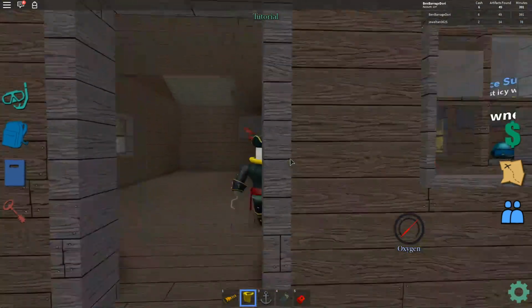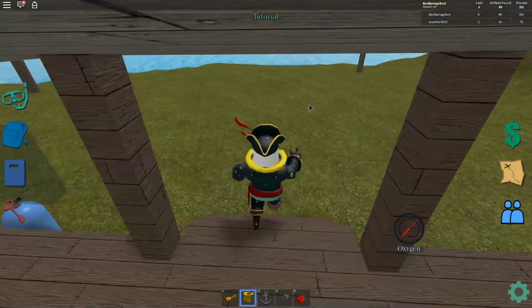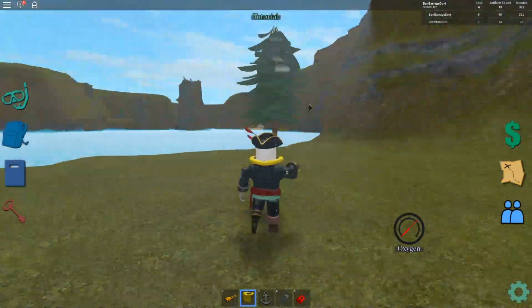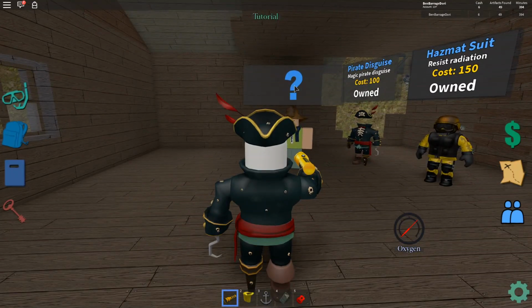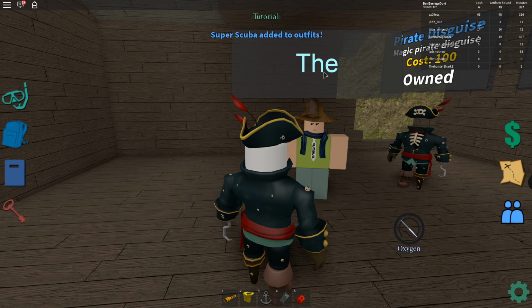Okay, 5 minutes. 5 minutes is up. That suit isn't ready yet. Have some patience. It's really 5 minutes. We're gonna come back in 5 minutes. We're gonna sleep here. Is it 5 minutes yet? Let's talk to him. Hopefully. The suit isn't ready and it's not. Okay, pretty sure it's been 5 minutes.